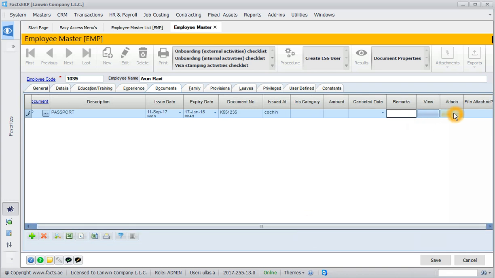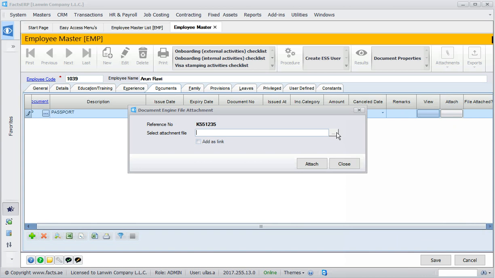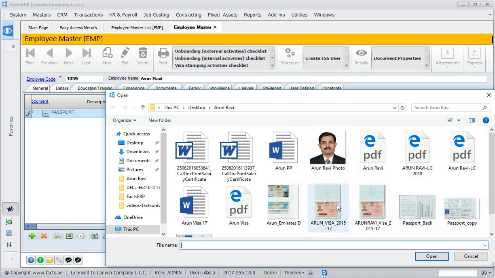If you want to attach the file, you can attach the file from the system, so the passport book, passport copy we can attach.